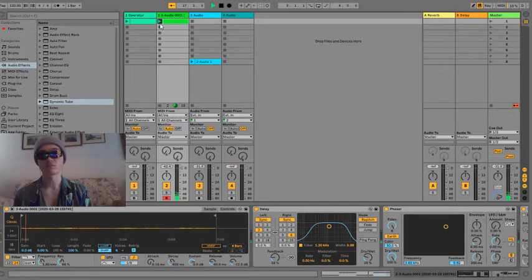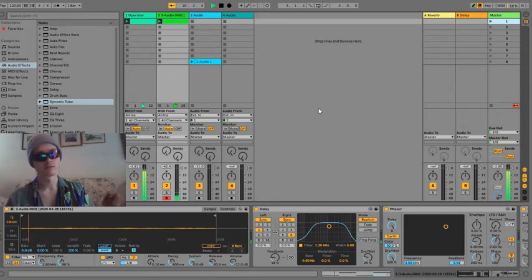Simple genius. That's all that is. So combined together with the operator, we have the basics of a brand new sonic world.